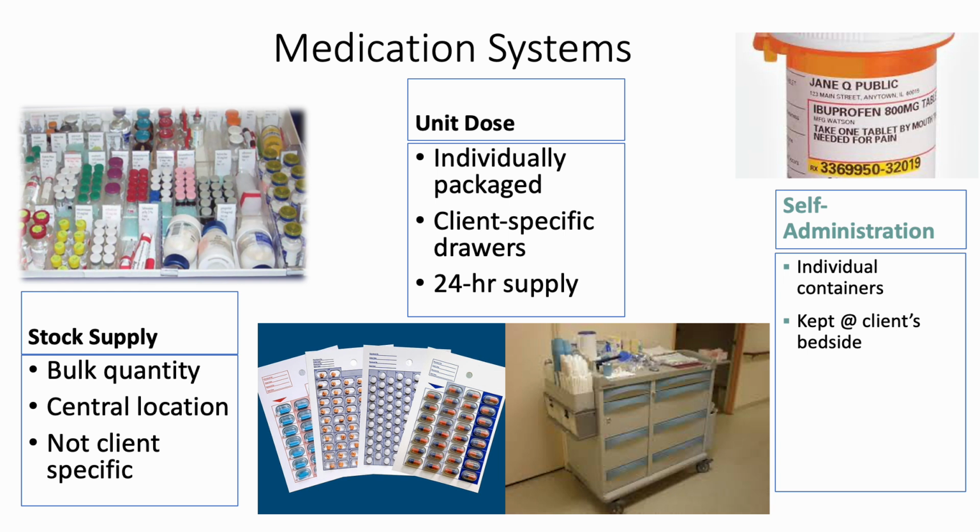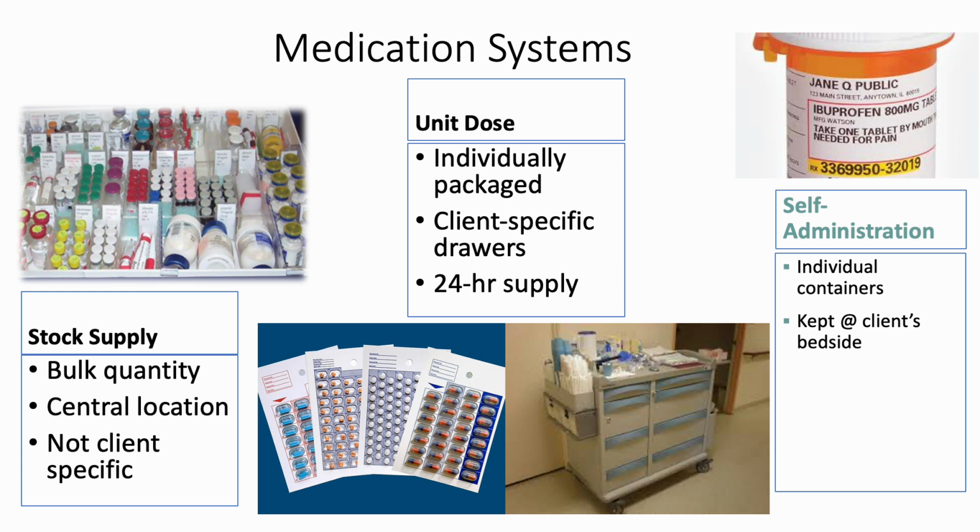Once it gets to the nursing unit, you're going to be checking the med right before you give it to the patient. So that recheck is done by you right before administration. That unit dose system not only saves nursing time, but it also is the safest method because of that double check system. So typically you'll see these unit dose medications used in nursing homes inside a locked mobile cart, like you can see in the picture down here. Typically, those drawers will contain separate compartments, maybe for each patient, and then maybe another compartment for extra supplies, such as medication cups, syringes, alcohol swabs, things like that.